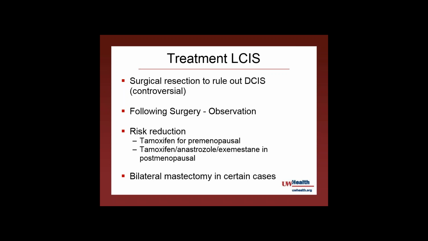And you could use tamoxifen, anastrozole, exemestane, and some recommend raloxifene, but I think that new data is going to change it in postmenopausal women for risk reduction if they have a resected LCIS. And in some patients, they may even recommend bilateral mastectomy if they have multiple other risk factors. So I think we're seeing more of this because we're looking at women closer and earlier, and we're looking at women that are at risk, and we're looking at risk factors and cumulative risk factors.